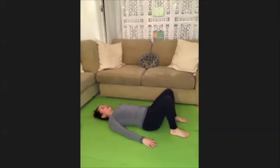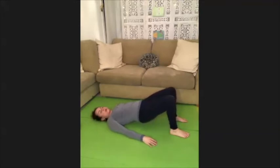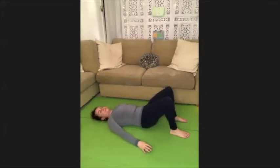So we're going to inhale to prepare. As you exhale, you're going to press your lower back into the floor. Press your feet onto the floor and you're going to peel your spine off bone by bone. And you're going to come up into a shoulder bridge. You're going to inhale here and you're going to exhale, heel back down. So bone by bone from the top all the way to the bottom. And then when you get to the bottom, you're going to inhale and release your bum. Because you might be clenching your bum cheeks. Inhale, release. Exhale, peeling off.